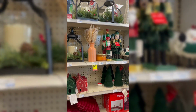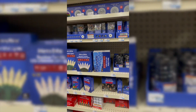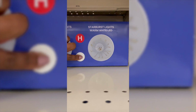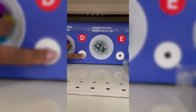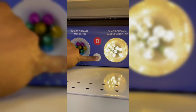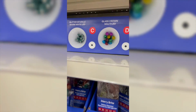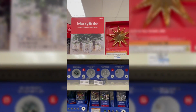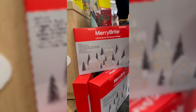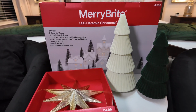So as you guys can see, there's plenty of Christmas decor to choose from. Y'all, they even had a light station where they had the light display so you can see the type of lights that you would be purchasing. I just thought that this was really great for CVS. You know, we're all used to CVS just being our local pharmacy, but who knew that they had all of this? I even saw some great gifts in there as well. So I will be going back to visit, but definitely check out CVS.